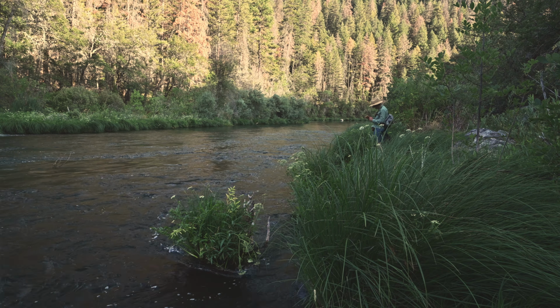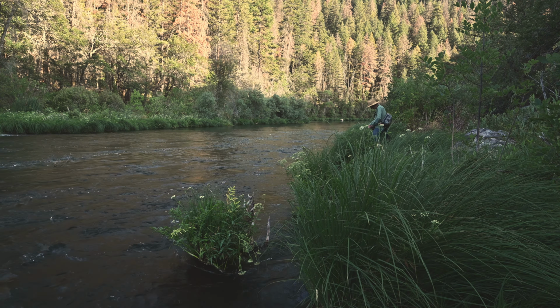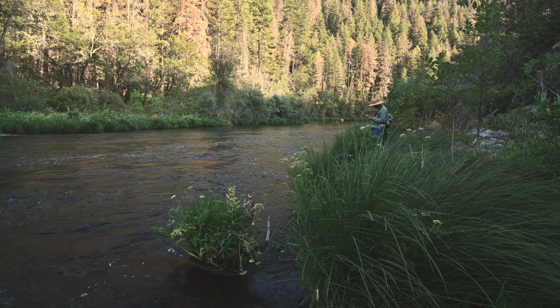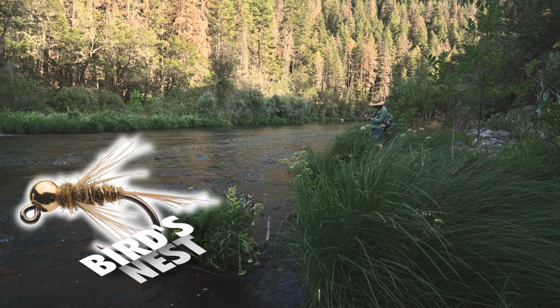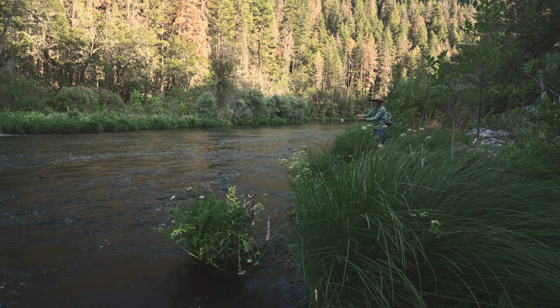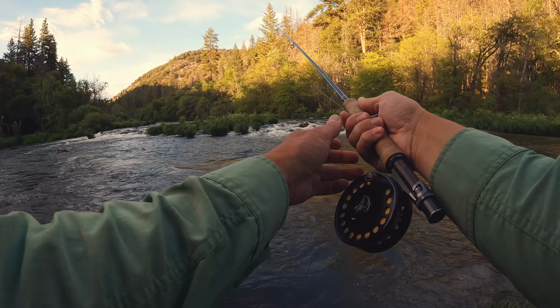Oh, what the heck. I was reaching for a red dart, but just can't bring myself. I know that's going to be like crack cocaine for them, so putting on a bird's nest on the point. Okay, let's fish this real carefully now. We have a new point fly on. Fish will be seeing something very different.